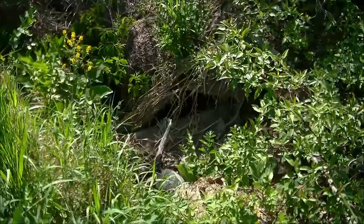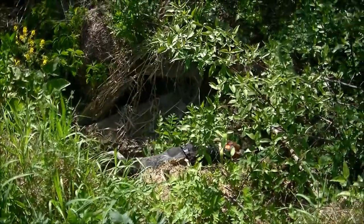Looks like he went to the junk, right through the culvert.